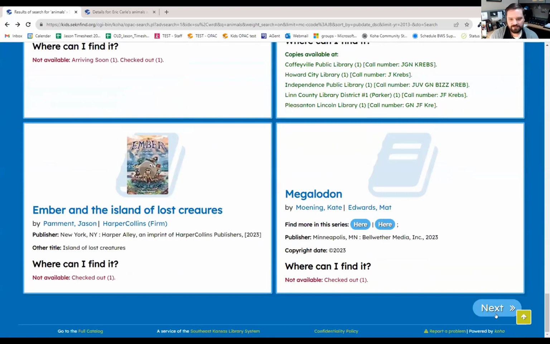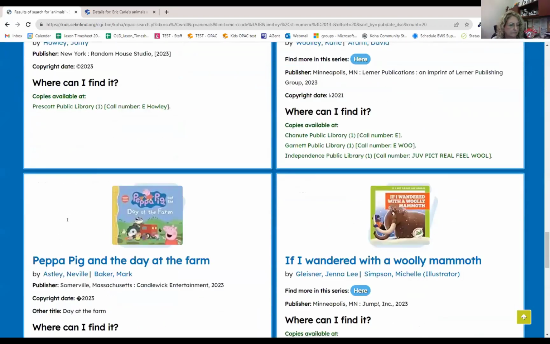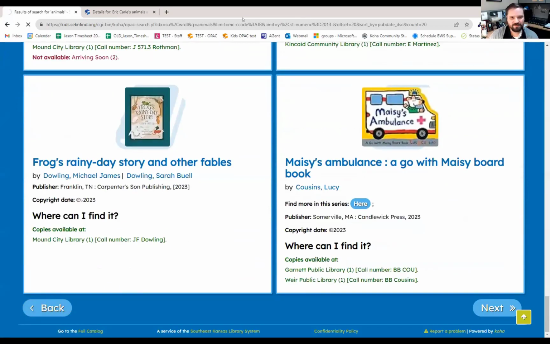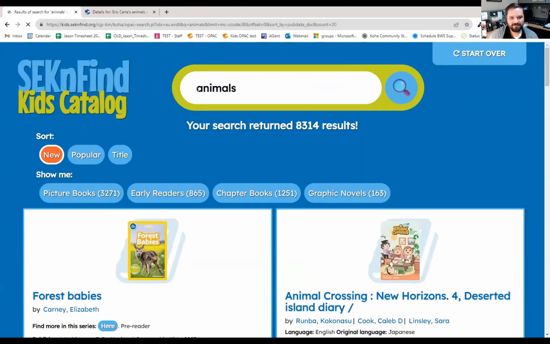Oh, I do have code to fix the back button too. I did file that as an issue on the actual plugin. Lucas had it hard coded, so if you go to the next page and then click back, it would break the search. But that's mostly fixed. If there's more than one search parameter up there, like more than one keyword, then I lose all my keywords. But I figured most people won't notice that. Most people don't go to the second page of search results anyways, so I'm not too concerned about that one.